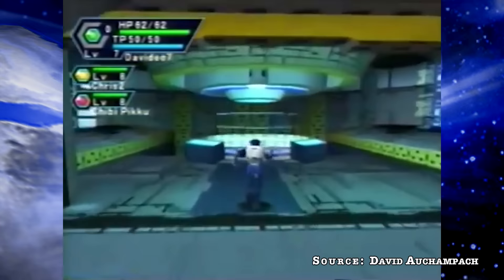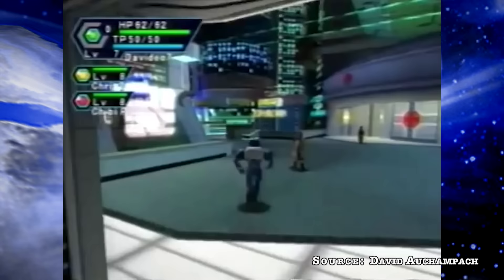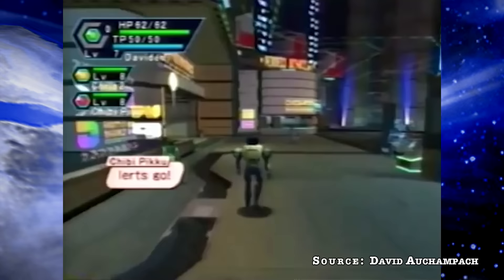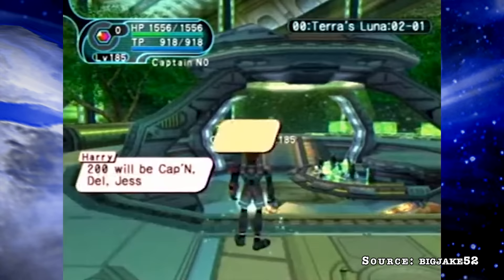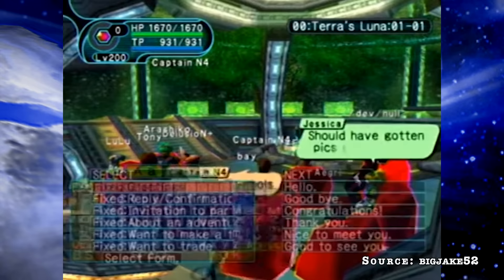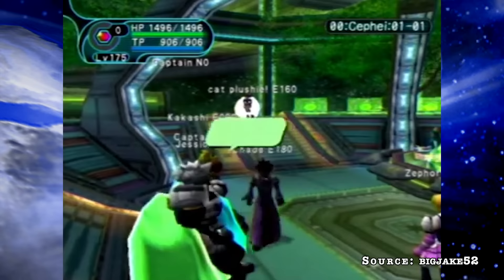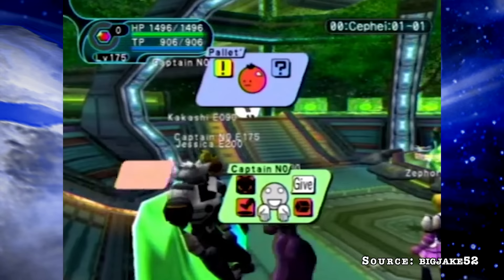You would as the player spawn on Pioneer 2, the spaceship, and from there group up, create a lobby, shop, trade, or pick up quests. The spaceship over time evolved into what we'd now call a hub world or zone, leading to player socialization. You could cycle through programmed text options translated to and from different languages, allowing you to play PSO with theoretically anyone globally — breaking never-before-seen cultural and language barriers. The system had about 2,000 words near the end of development, supporting five different languages including Japanese, English, Spanish, German, and French.